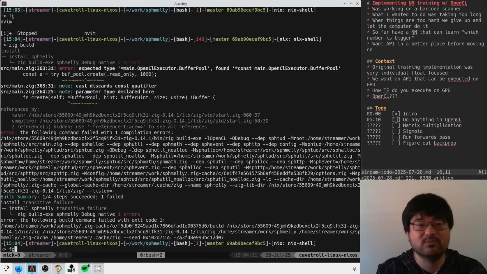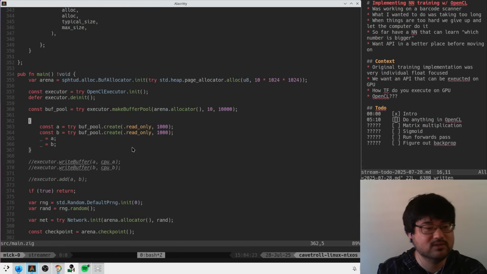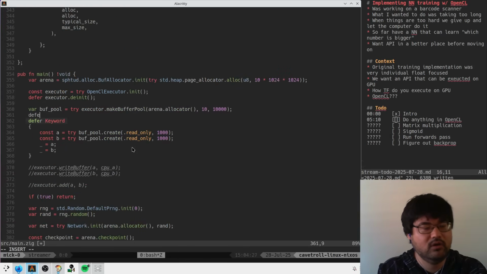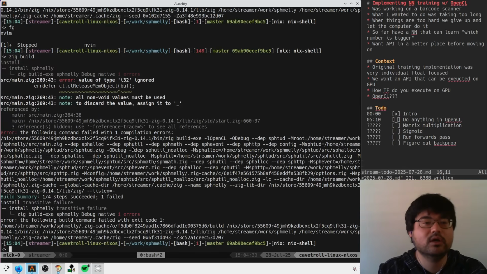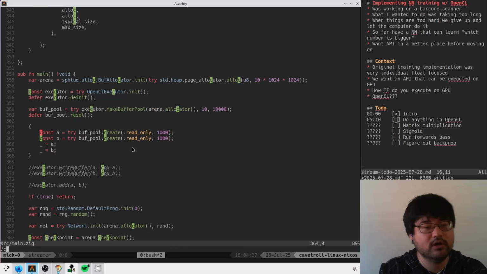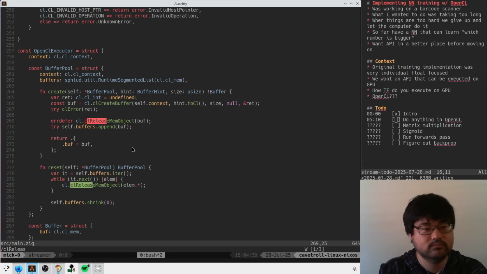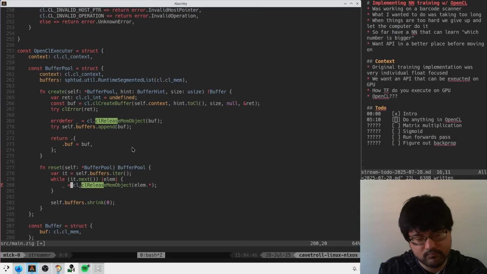This thing needs to be mutable, which means that when we use him, he needs to be a variable like this. And then I guess it's fine. Value of I32 ignored. Yeah, true.